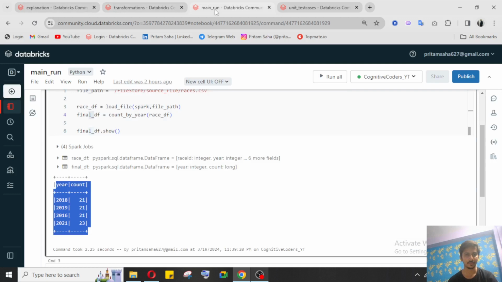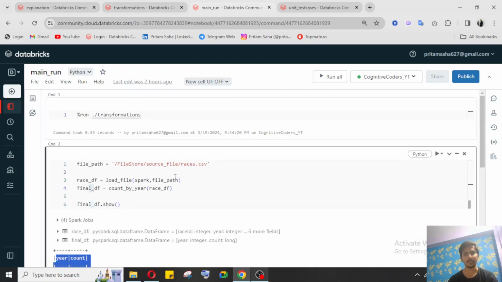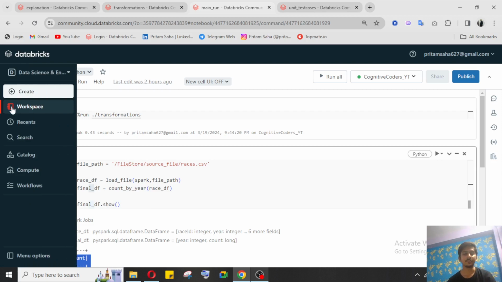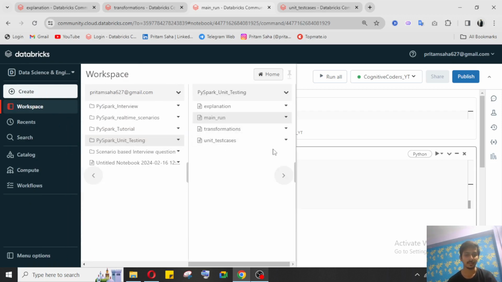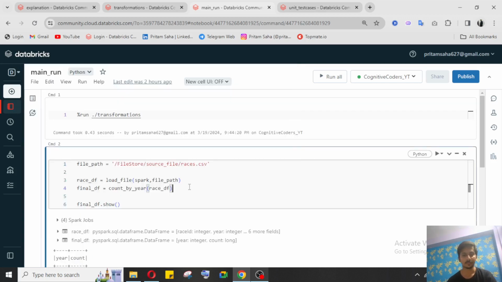So in the main notebook we got the result, but when we do unit testing, we need to create another file for the unit test cases. We can't write our unit test cases in our main notebook.